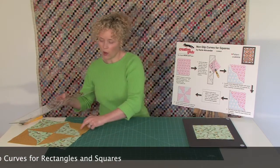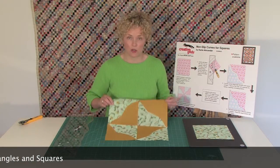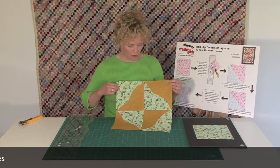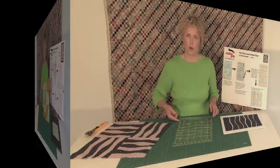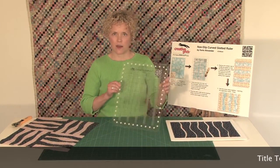This is a block that I've done, and what I've done, I've cut 8 inch blocks. And as you can see, it's a lovely gentle curve going through each square. And they join together beautifully as well. Designed by Carla Alexander. This is the ruler here.